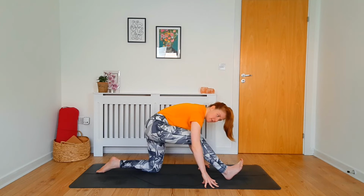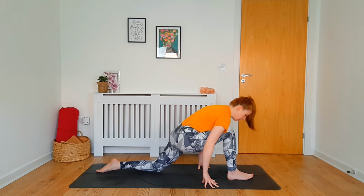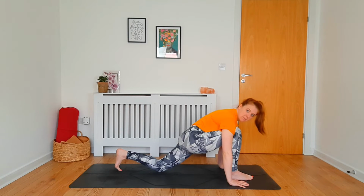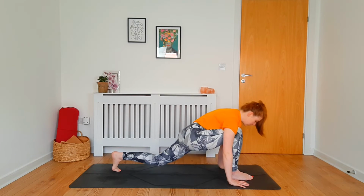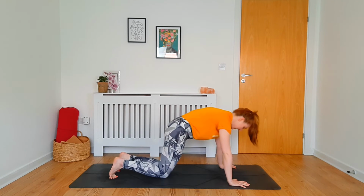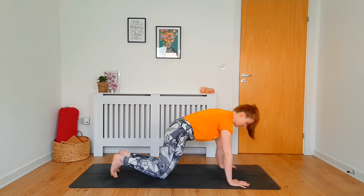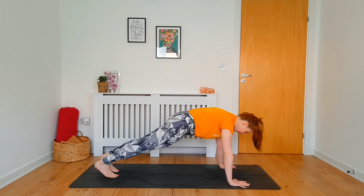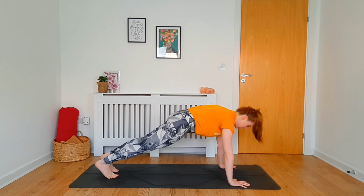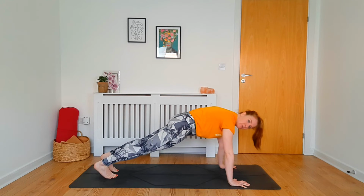Then slowly bring yourself forwards. Bring the hands down, tuck the back toes under. We're going to step through into a plank pose. So lift up the back knee and step through. If that's not going to happen, you can just come back onto the knees. If you are in a full plank, press back with the heels, reach your shoulders forwards, press firmly into the palms to lift up between the shoulders.